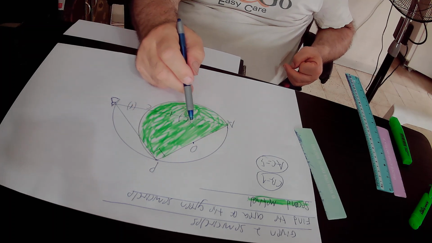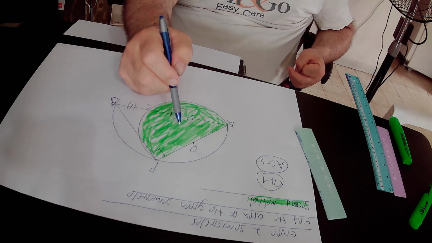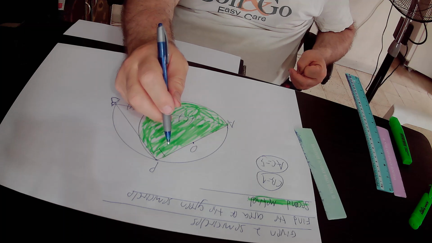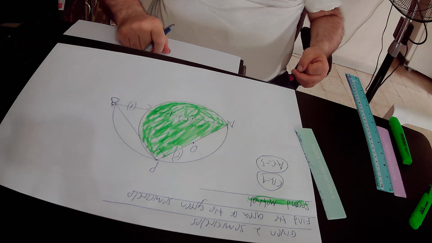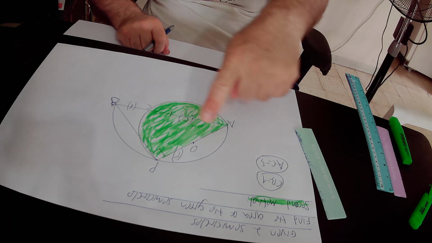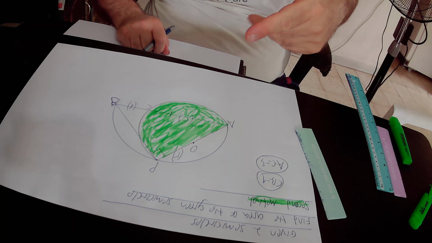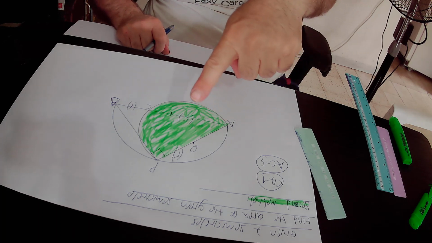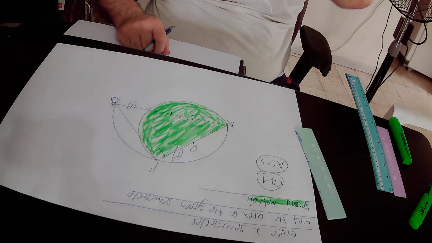Point O is the center of this green semicircle. Point P is a point on the green semicircle itself. Therefore, PO is the radius of this green semicircle. So we define the radius of this semicircle as R. Therefore, PO equals R according to our definition. Line segment BP is perpendicular to line segment PA. Therefore, line segment BP must also be perpendicular to PO. Why? Because if a straight line is perpendicular to another straight line, then it must also be perpendicular to any part of that straight line. Therefore, line segment BP must also be perpendicular to the radius PO of this green semicircle.